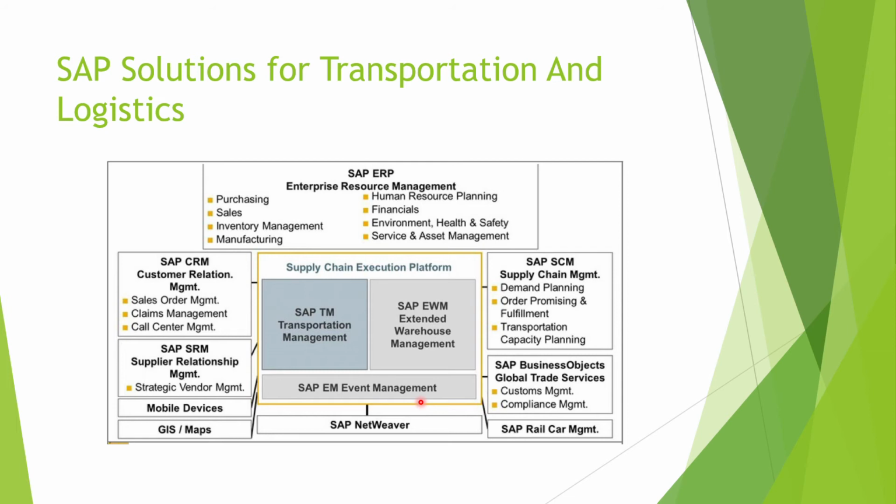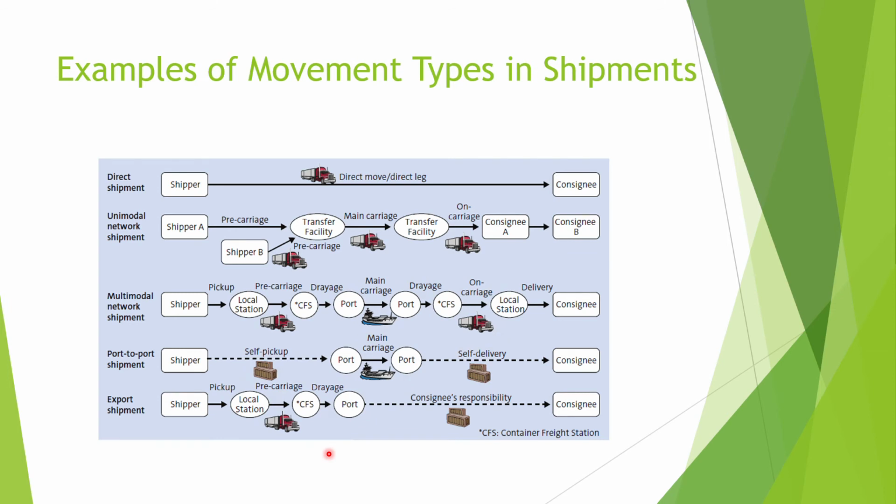You can do those things from your web-based application as well, but it's still easier for maintenance when you use the GUI, because if you want to do some recording or some BAPIs, you cannot do that with the web application. That's why you should use your backend system for these types of maintenance activities. Now moving on to the next slide: the different movement types for shipments available in our SAP TM box.